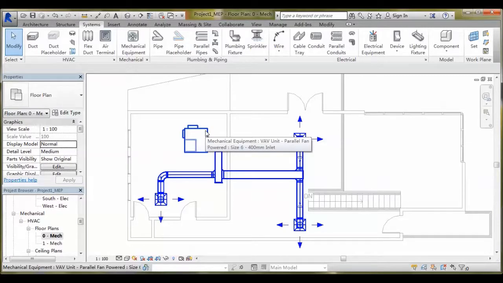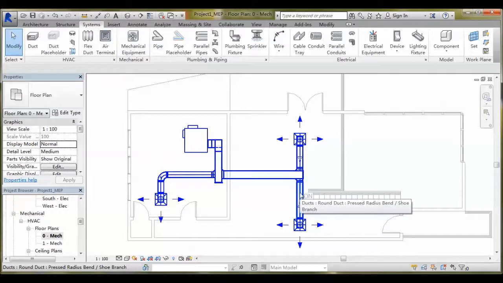It's not calculating or doing a better design by making all the ducts at the right size. Let's say maybe this duct doesn't have to be that thick or wide, it can be a little bit smaller.